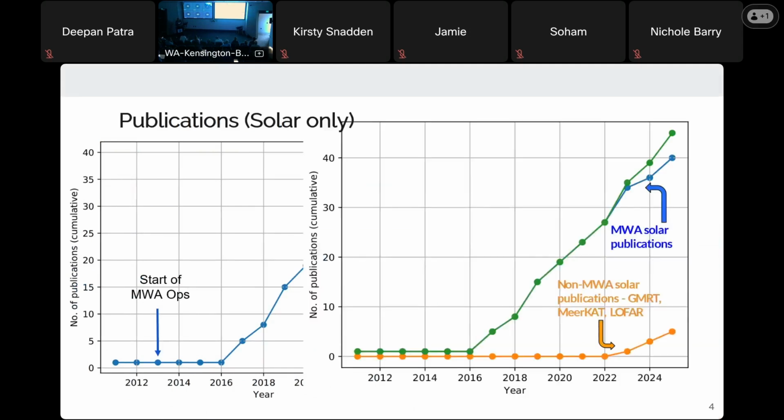What is also very interesting for me is to see that the orange curve at the bottom talks about our publications which come from instruments other than the MWA. So what we have been learning from the MWA, we've been applying to a few other instruments. There have also been natural reasons for us to extend our science, which requires us to go to instruments with longer baselines like the GMRT and LOFAR, and to higher frequencies like the MeerKAT. In all of those places, we are really charting new ground. The first 2 solar papers from MeerKAT are from our group. The first 2 solar papers from the upgraded GMRT are from our group. For LOFAR, we've improved the solar imaging performance by more than an order of magnitude in terms of dynamic range.